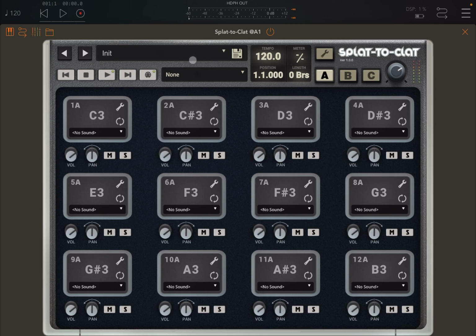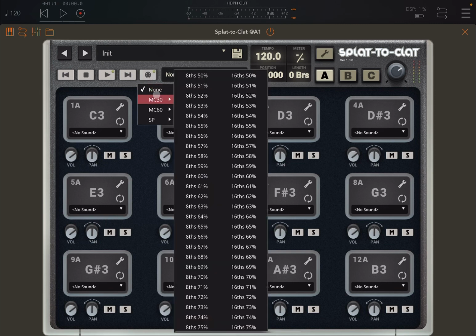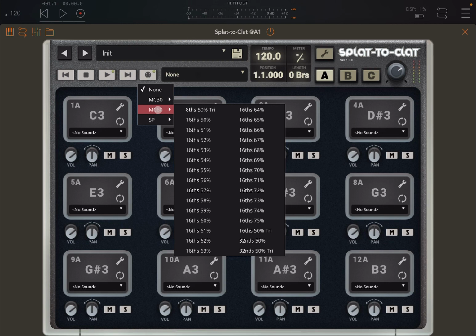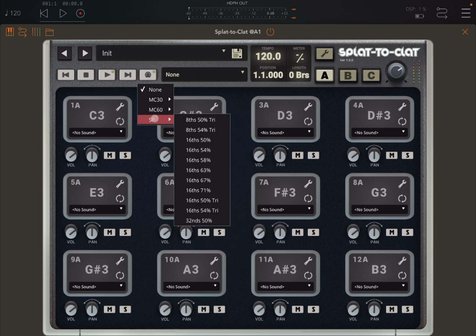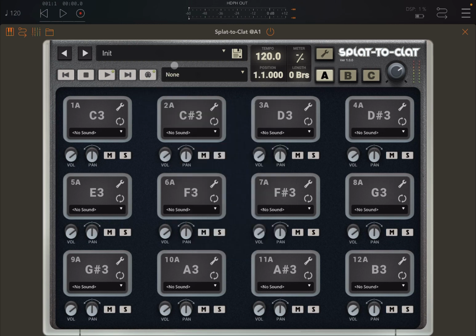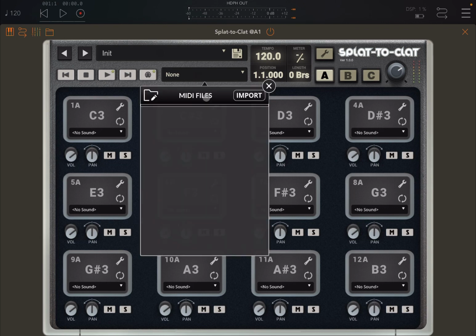So on the left-hand side, you have then some controls, typical navigation controls or play controls, so where you can go back to the beginning, stop playing, move to the next, and then this icon here is to actually have access to your hardware grooving machines. I'll show you that in a moment. Then here where it says none, here is where you can load MIDI files, which will be played against, for example, a drum kit or against a chop as well.